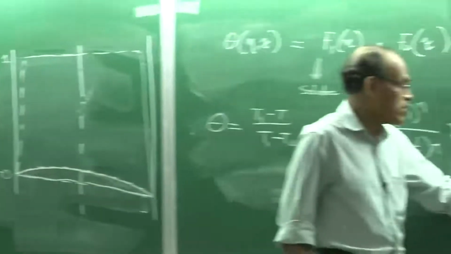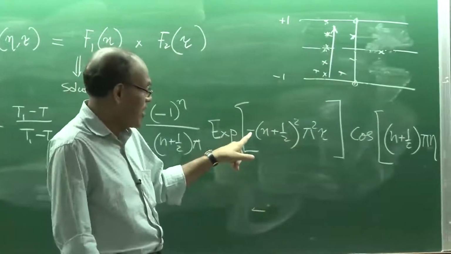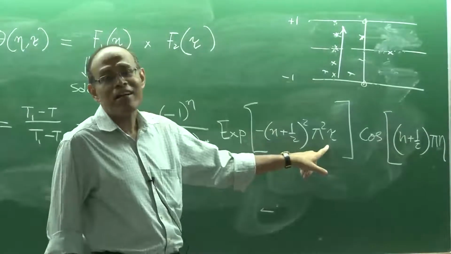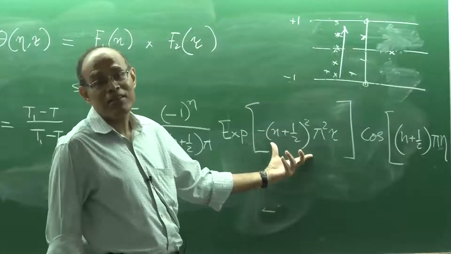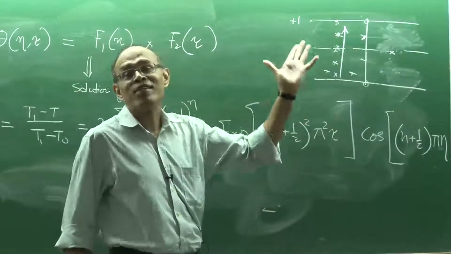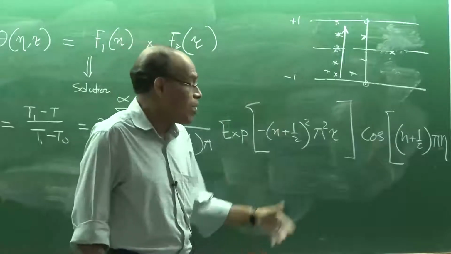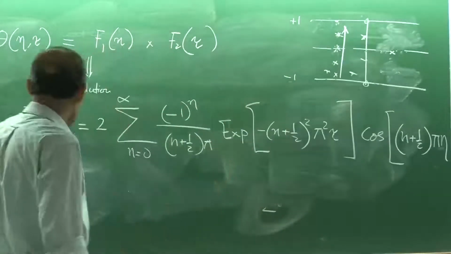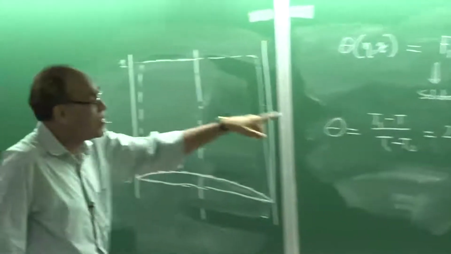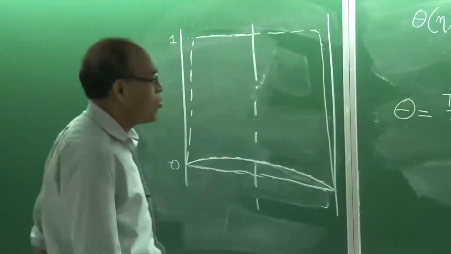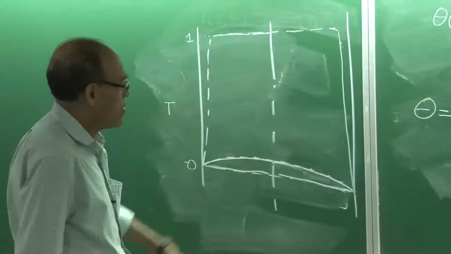So, you should be able to simplify on the basis of this, that if you have a large time, because this is a negative term, exponential of very large time, this time is going to vanish. Okay, it is going to be 1, and then the calculations are going to be very, very easy. For example, if you want to find out at large time what is the temperature at the central line, you do not have to really spend much time, and you will be able to find it.